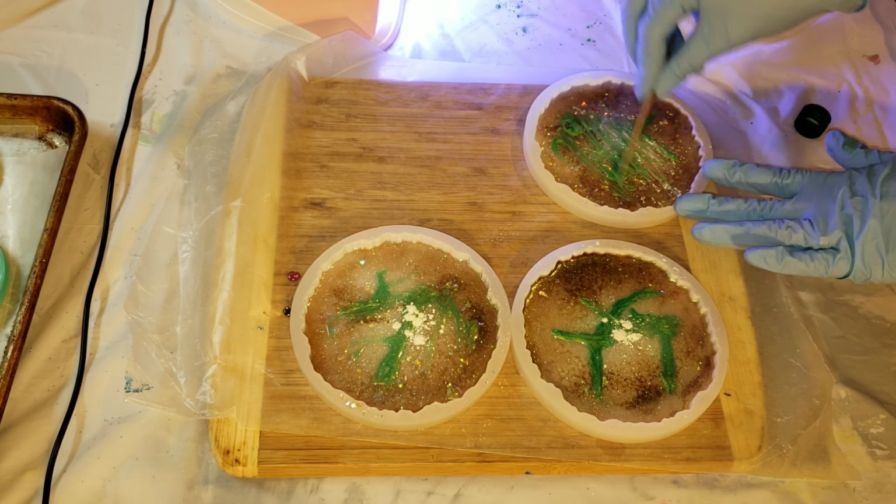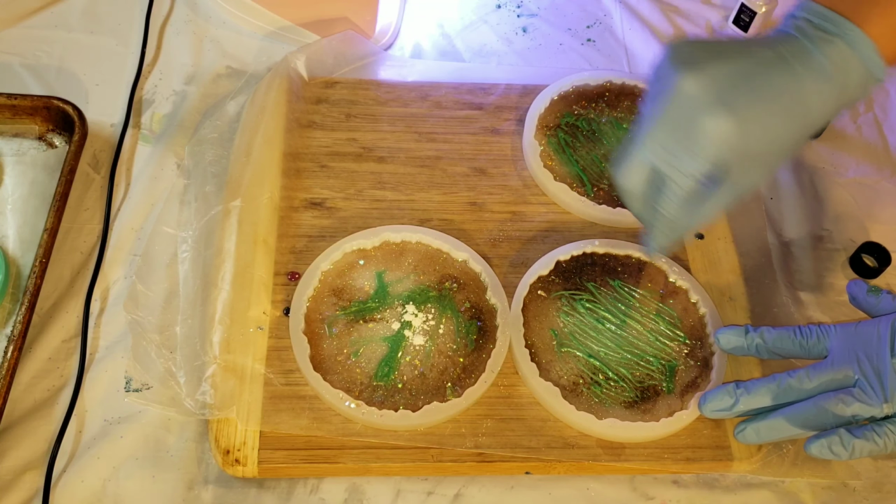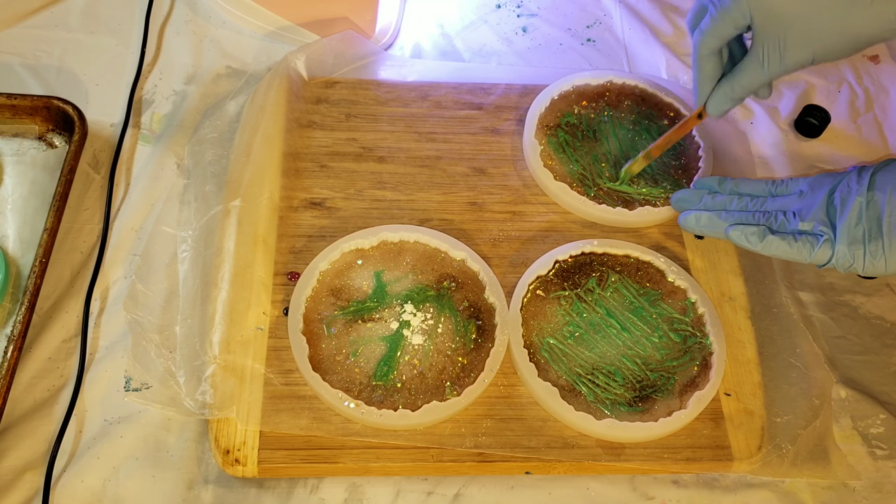And this was just an experiment. I had never done this before. I wanted to see how the UV resin would work, and it worked out really well. So definitely give it a try if you have any UV resin.